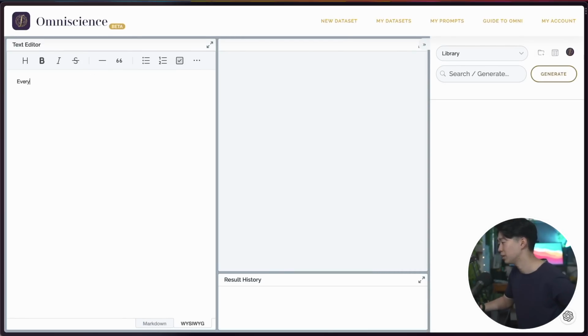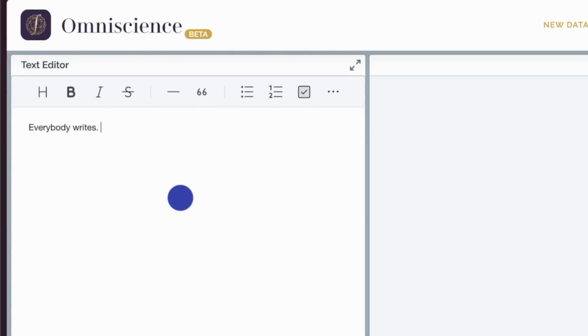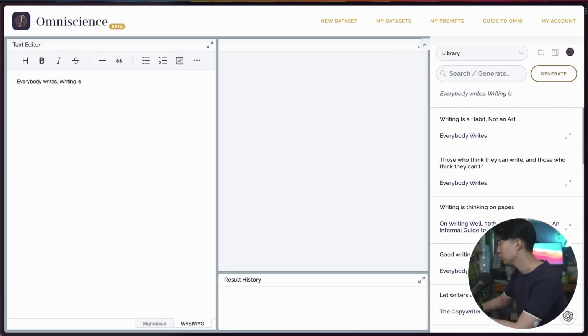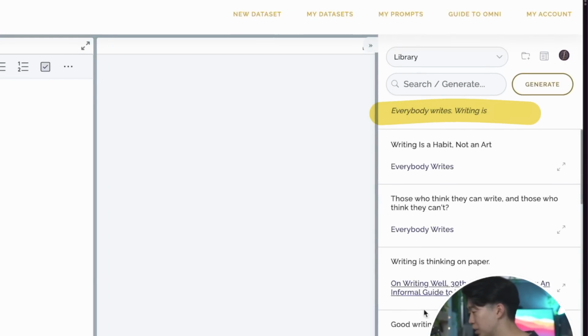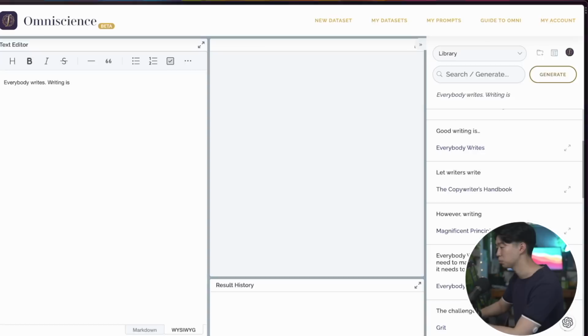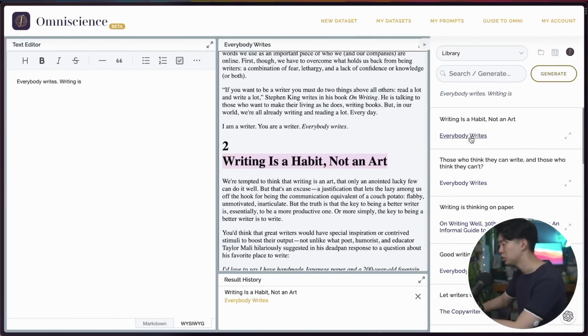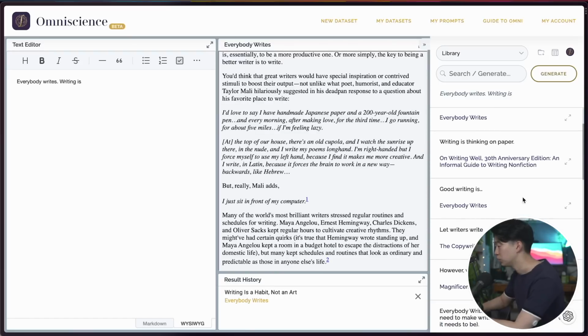It has multiple panes like in Obsidian, and you're going to be mostly working on the left panel. Whether you're writing an academic essay or your next blog post, you can start writing here. But this is the cool part. As you write, it uses your writing as a query for your knowledge base and brings up relevant passages from articles and books. And then you can dig deeper into each passage if you need to see the context, which will be displayed in the central panel, and you can keep reading it if you like.